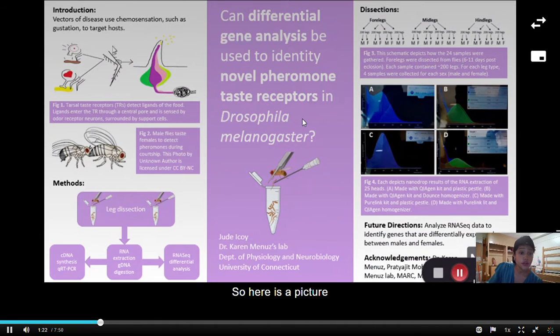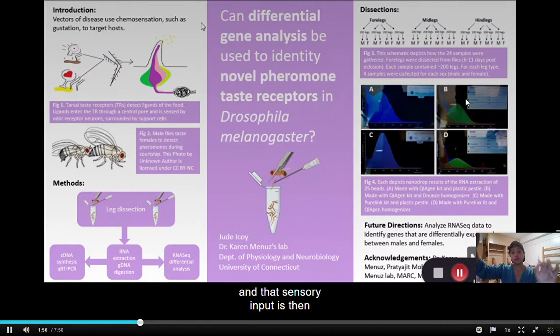So here is a picture of what that would look like. And here is what it looks like for the sensilla to actually be aligned along the leg. And then here is a more blown out image of what a sensilla looks like. The tips of sensilla are either straight or forked in morphology. Depicted here is a straight tip sensilla. They have a central pore through which the tastants, or the ligands, will enter. Once the tastants have entered the sensilla, they are received by the gustatory receptor neurons, depicted in the pink and purple, and that sensory input is then directly sent to the brain in the case of gustation.